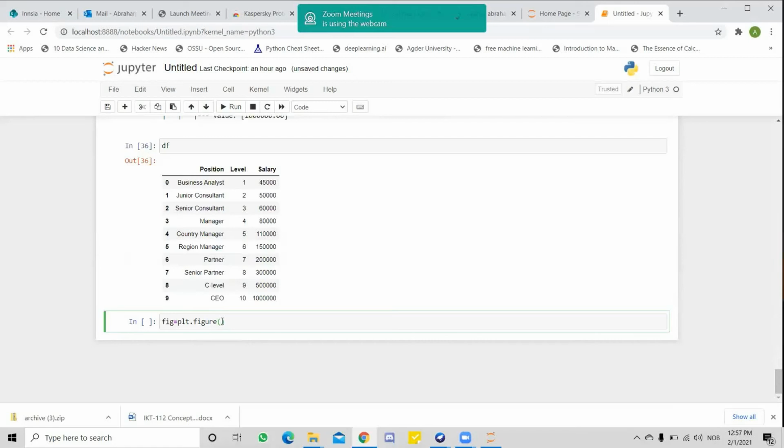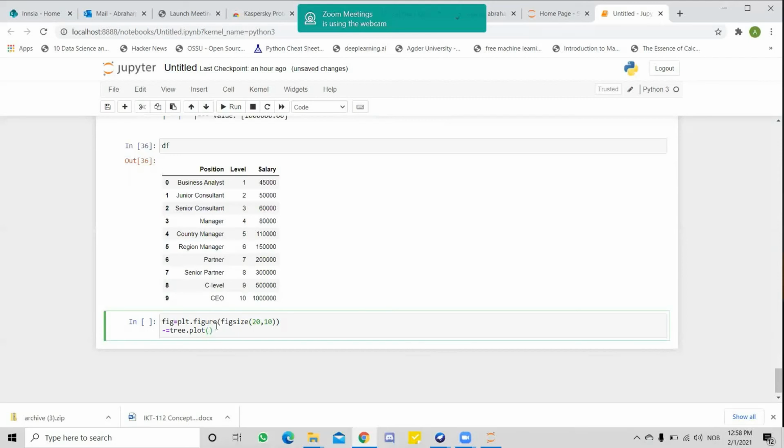I assign a fixed size, maybe the same figure size. If I am fast, please tell me. plt.plot. If you want to plot something, it will create a figure of something inside these brackets.